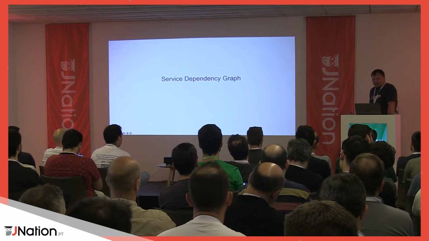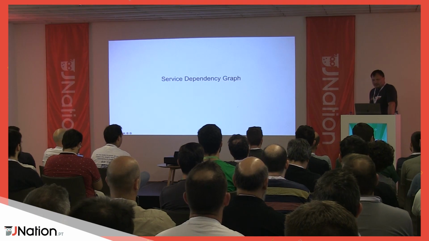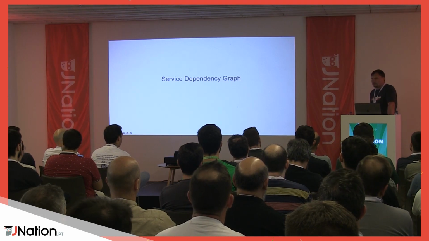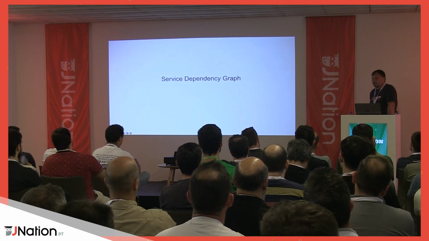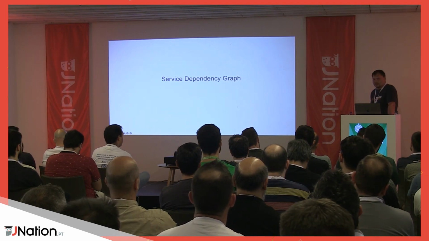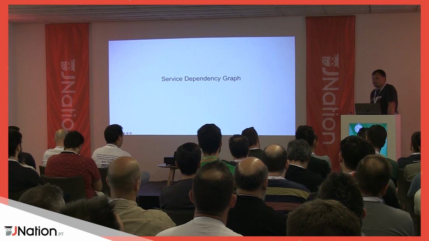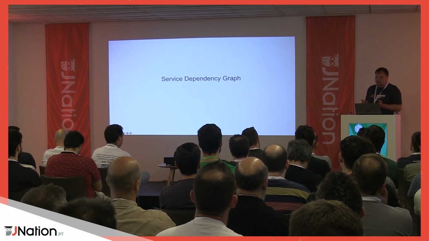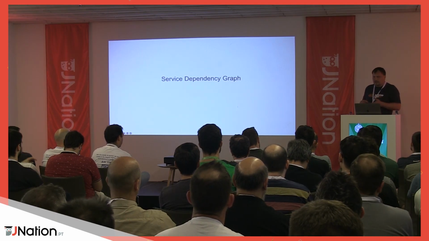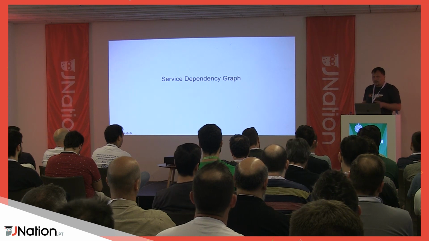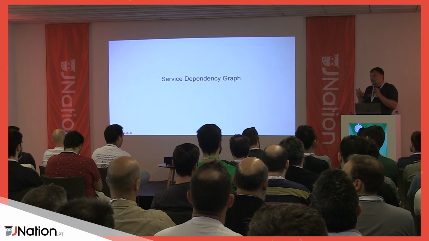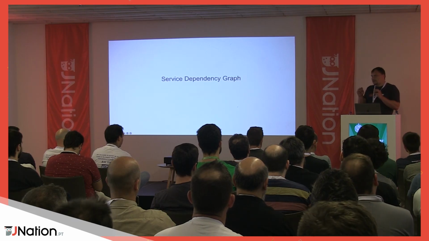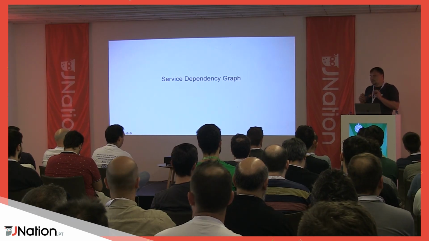The one which I like a lot is the service dependency graph. So this is basically a single view where you can see all your services with some basic information like latency, errors, like error percentage, throughput, and it's a graph. It's a graph where the nodes are connected. The edges represent the communication between the services.